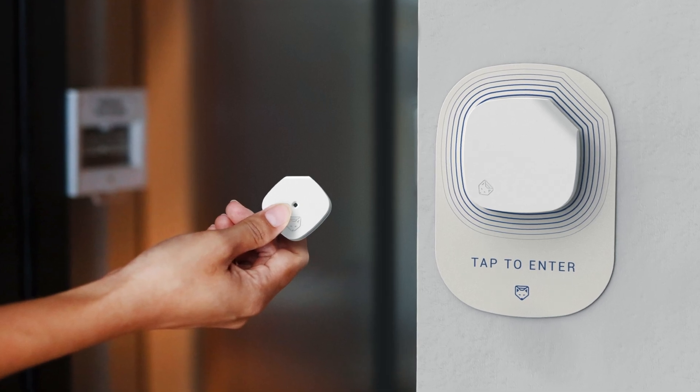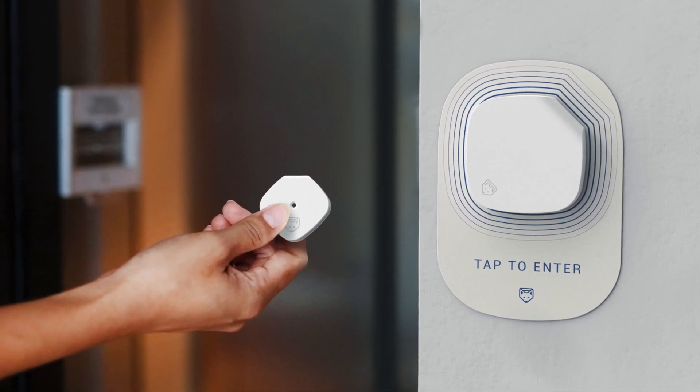Let's take a look at some of these applications in more detail, starting off with detection. One such example of a sensor device is the Soteria Scout COVID-19 sensor. This sensor consists of a small fob that you wear on your person that you scan at readers around a building, for example a hospital, a school or a care home.